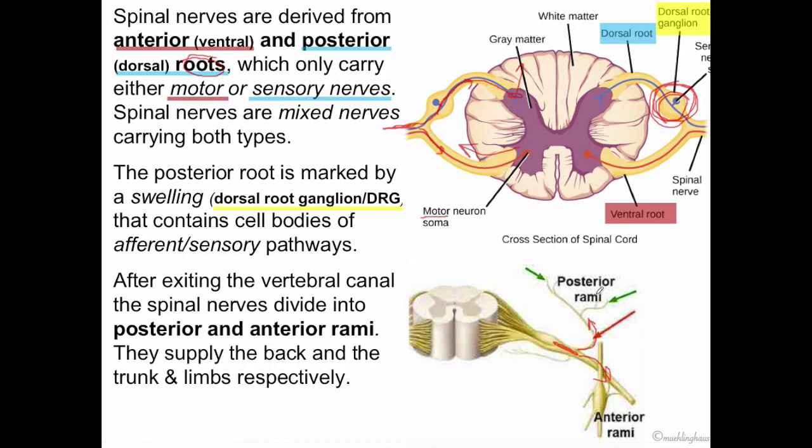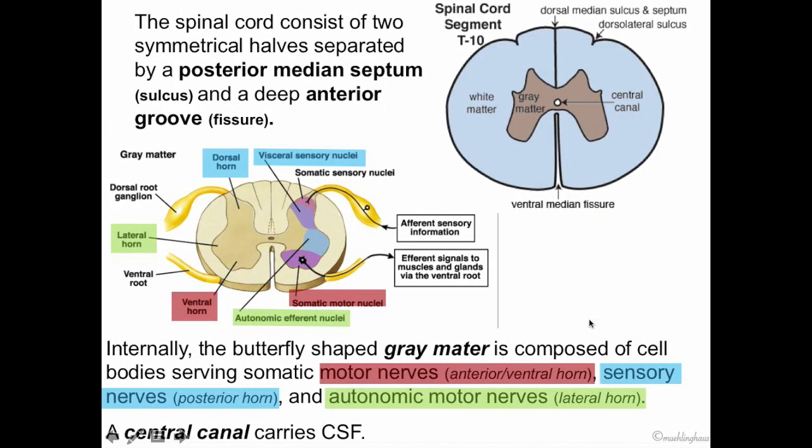But those rami, when we compare them to roots, the roots are the things that come right out of the spinal cord, and they are either sensory or motor nerve information, and the rami are after the spinal nerve, and they carry both sensory and motor, so they're actually mixed nerves. It's just which pathway we need to go to which muscle and which organ. Cool.